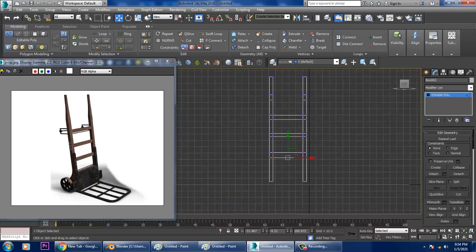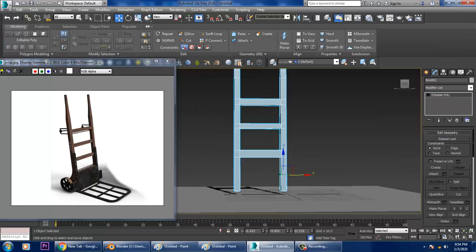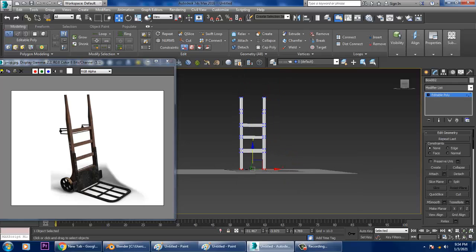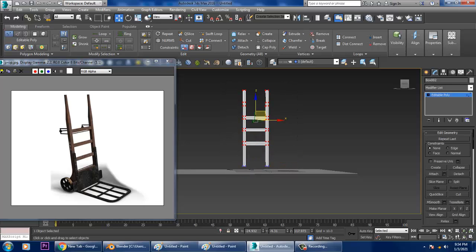So once you have assigned this bridge over here, slightly we can push this down, push this up, push this a bit up over here in this way.